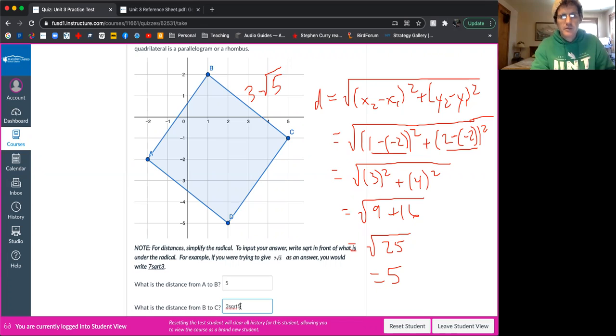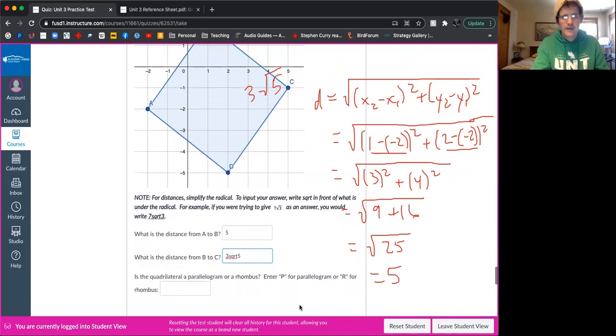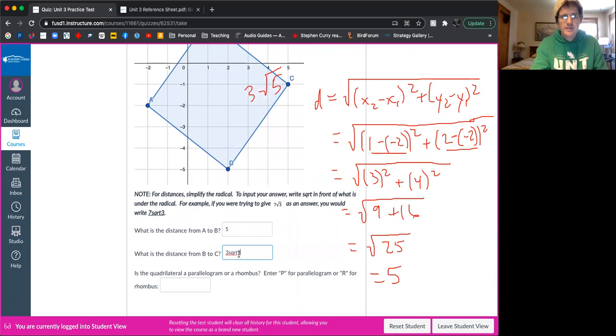And this might be a little bit tricky. I will go over these. Hopefully you get it plugged in correctly. But if you make a typo on this, and it doesn't give you credit for it, I will be looking over your tests afterward, because I'm not going to take credit off just because you accidentally messed up with your letters. But again, hopefully you can get this right. So again, you're going to have an example on the test. So 7 square root of 3 would be written this way. 3 square root of 5 would be written this way. And if these are the same distance, that means that this is a rhombus. If it's not, it's just a parallelogram. So I'm going to put in a P right here to say it's just a parallelogram.